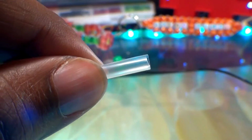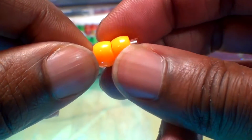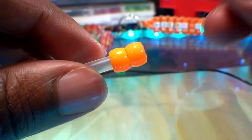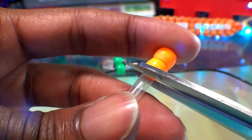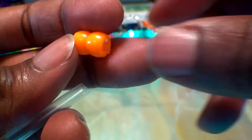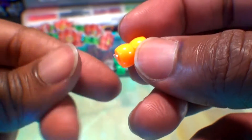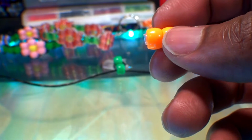Now that we have that straw split down the center, we're going to add 2 orange beads to that straw. Now that we have those beads on that straw, we're going to carefully cut off the end of that straw, keeping it from showing to the sides, keeping that straw hidden within those beads. As I've said before, the straw technique will help keep those beads in a tight formation, ensuring that the bracelet maintains its shape when added to the string.